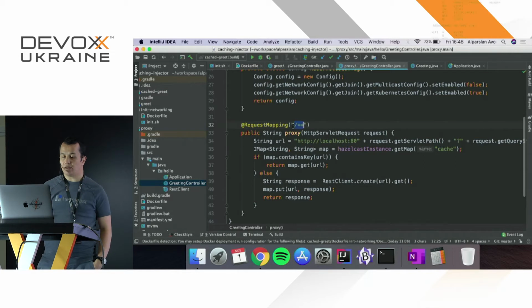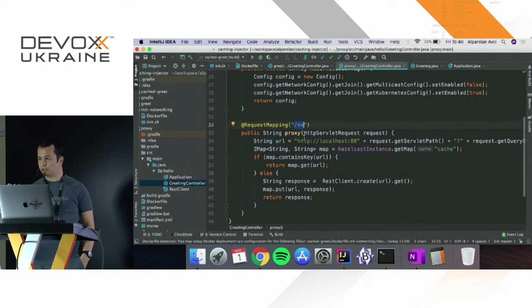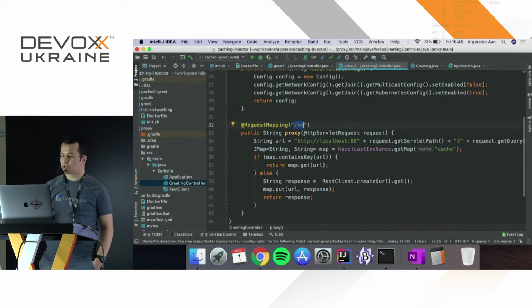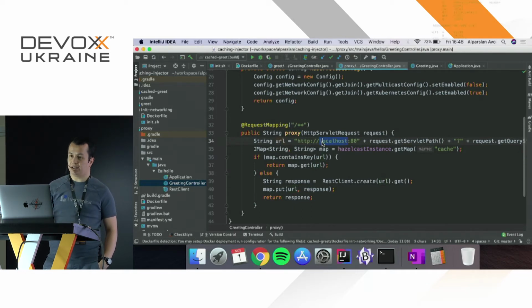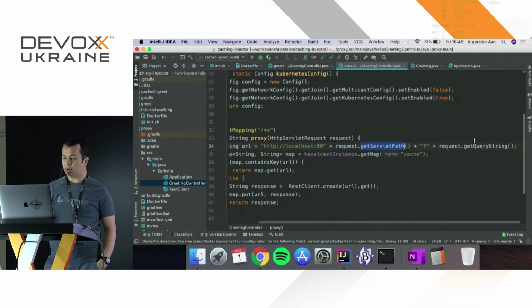And now we have a request mapping for all the servlet paths. For this one, we are creating a URL to which we will forward the request, the localhost loopback at port 80. We are using the servlet path of the request, and we are getting the query string.